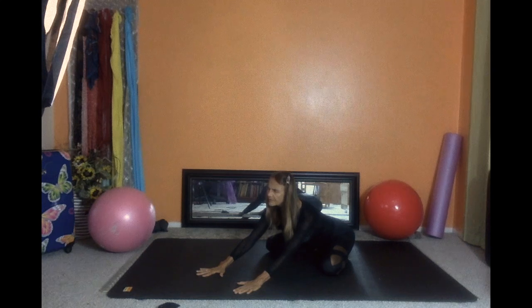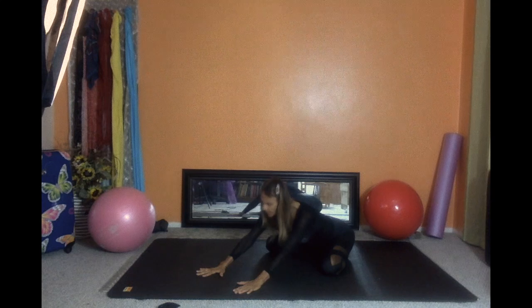Stretch up. Open up the hips. Keep the buttocks taut. We look up. Pressing into the arms. Keep the thighs tight. Press up. Press up. We face forward.